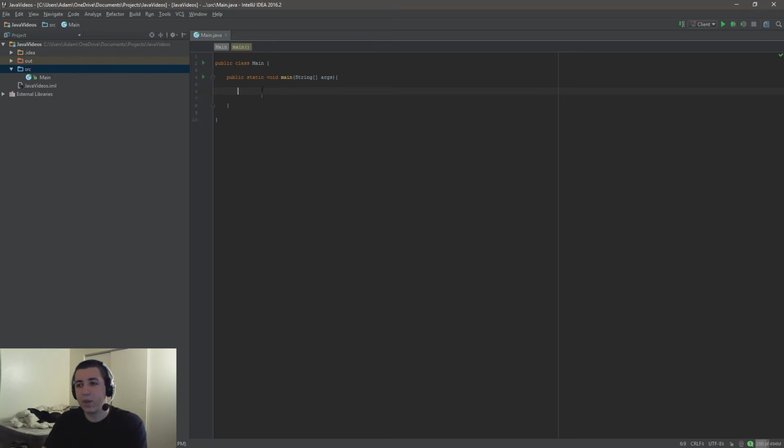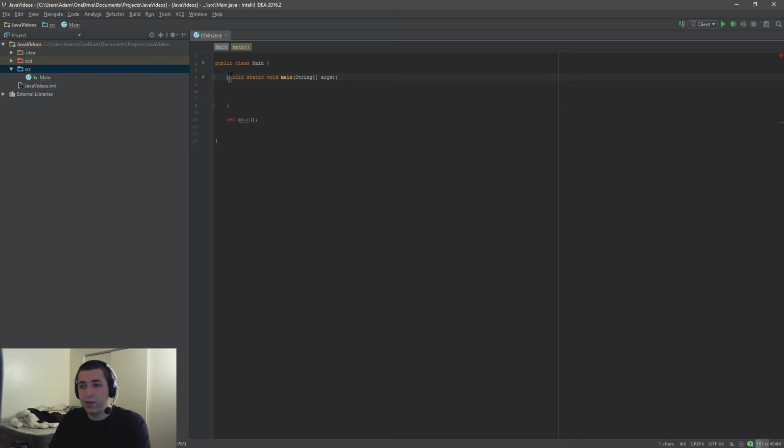So let's go over what these keywords mean because they're confusing. Public static void, and then this weird thing here, and then args, right? This would be almost the equivalent of saying def main in Python. Your public static void main is the method definition. We define our methods and functions a little differently than we do in Python. It's a lot more strict because Java is a strictly typed language.